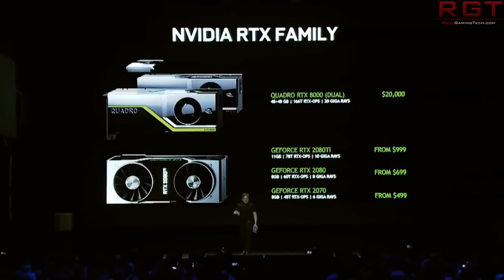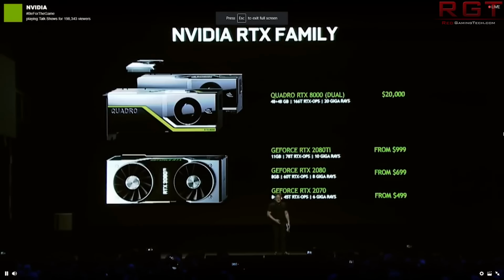But I'd be curious to hear your thoughts on this one, guys. Do you think this is something they should do? Because again, this is according to a report, this is not confirmed, at least according to what I can dig up. But if it is true, and this is something Nvidia are doing, what do you think of it? Do you think this is smart? Would you be interested in buying a 2070 vanilla at a reduced cost? Let me know in the comments.